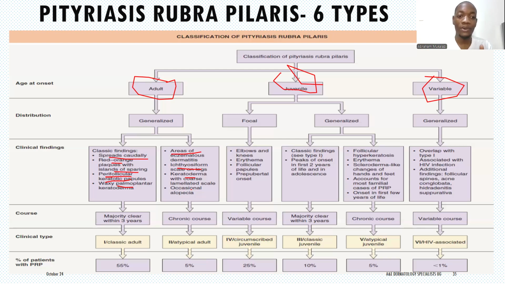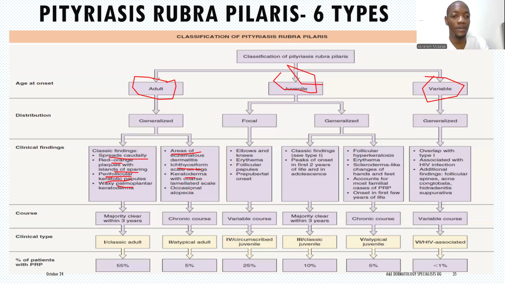We call it atypical because it does not look like the common form, or what you could call the vulgaris form. And in this case, it is usually more chronic than the typical or classical type. But it only contributes about 5% of the cases, so it is a little bit more rare. And because of that, it is actually harder to diagnose. So you have to tie up all these features.